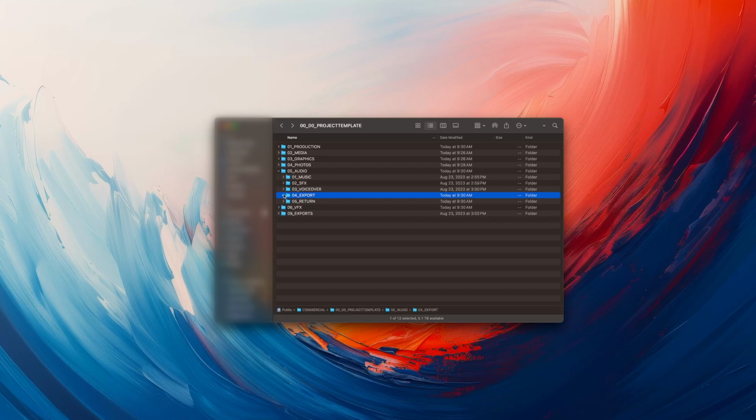Export. So what this is for is mainly if I'm exporting an OMF to a composer, or excuse me, not a composer, an external audio person. So if it's a bigger project and I'm not doing the audio, I might have placed all of the sound effects and music and voiceover, and then I'll export an OMF out to our sound mixer to do that, and then that's where I have the return.